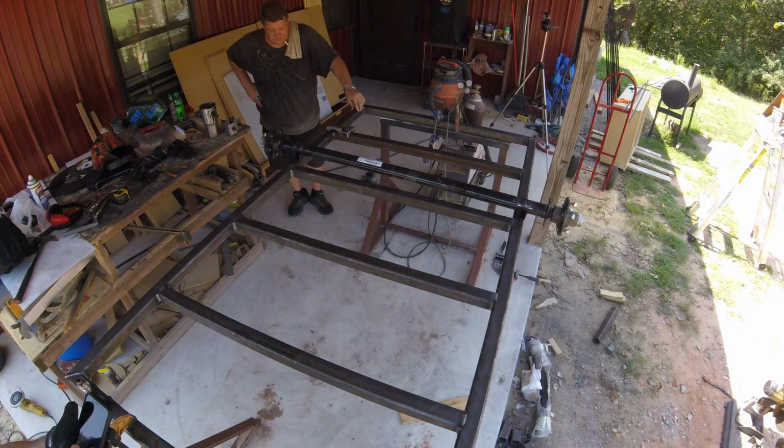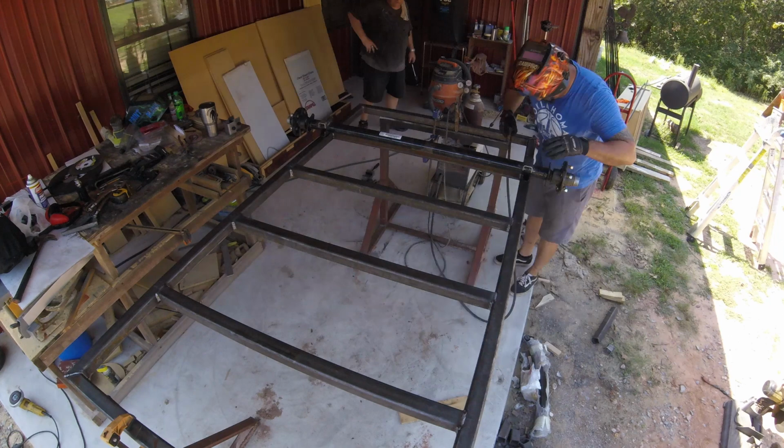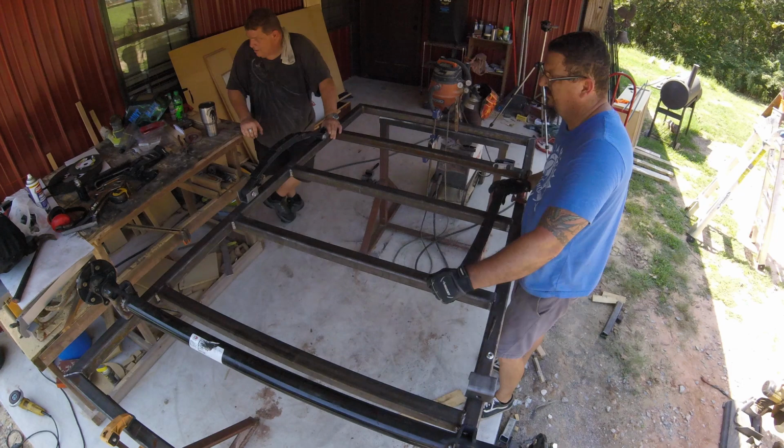One thing I forgot to talk about on Kevin's trailer that we were working on yesterday: we're doing 40%, 60% for the axle placement. His trailer is 90 inches long, so that means nine inches is 10% of that. You multiply that times 4, that's 36 inches. So we put the axle centered 36 inches from the back of the trailer. That's what worked on my trailer, and it's what I know, so that's what I stick with.